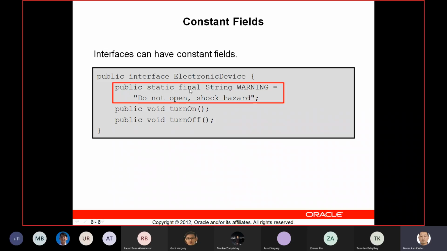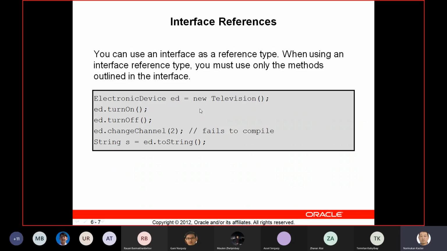For example, inside the interface you have, for example, the warning do not open, just defined as one constant. They define it final and static in order to access it directly. This is a legal way you can include it, but other than that they cannot include anything else in the function.